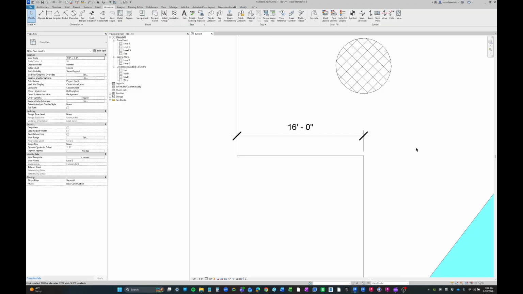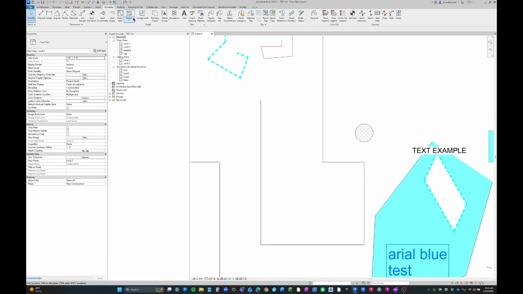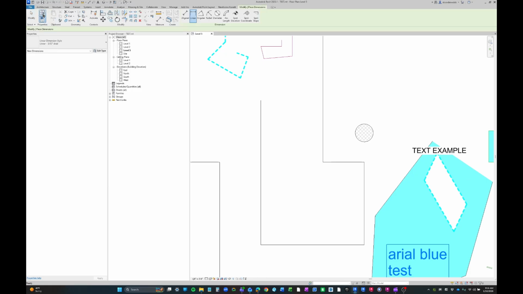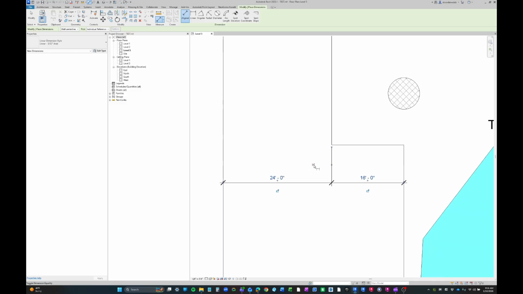And another neat thing that comes with dimensions, delete that one, is that you can make dimensions equidistant. So again, if you use the aligned, for example, if you do multiple dimensions, this one's 24 feet, this one's 16 feet. As you can see, the EQ, which stands for equidistant, is crossed out, but if you click on it, it will actually create an equal dimension for you on both of those. And now if you actually want to show the dimension number on it, you can redimension it, and as you can see, it is confirmed equidistant.